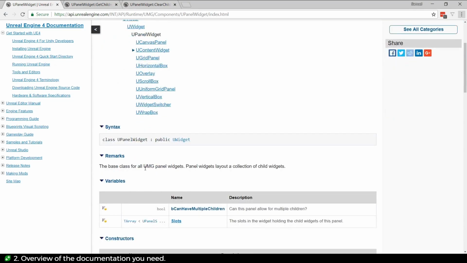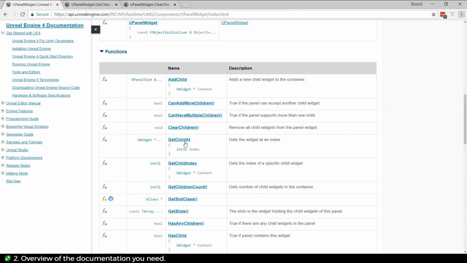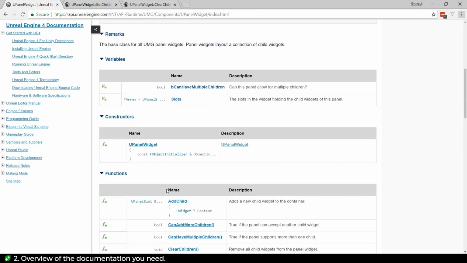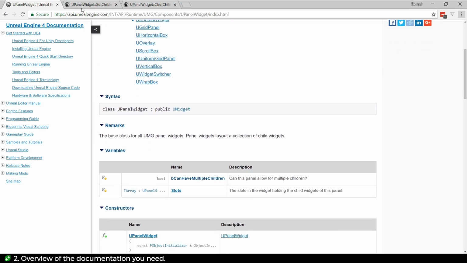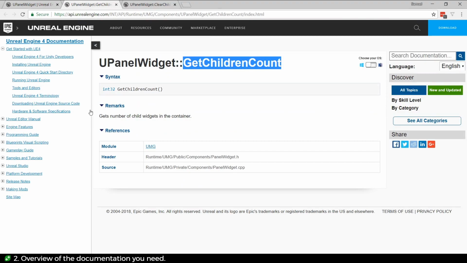We've already used, from UPanelWidget, the get child at, so you'll have a bit of revision of that. But other methods that might be helpful: get children count, so you know how many children are in this UPanelWidget, so you can iterate over them easily. And clear children, which allows you to wipe out all the children of a UPanelWidget. But remember, you might not want to be doing that on the grid directly.